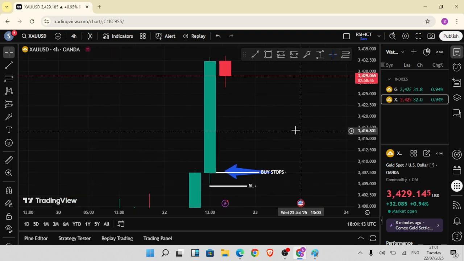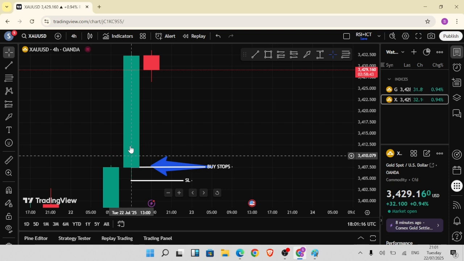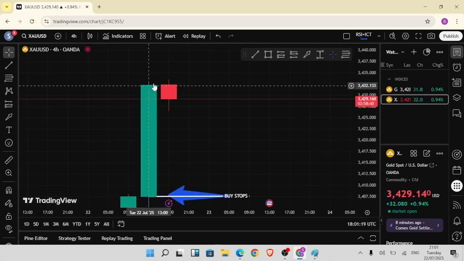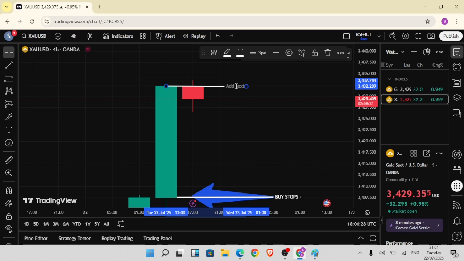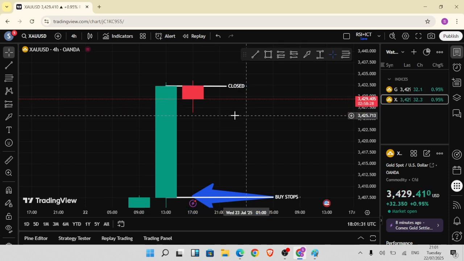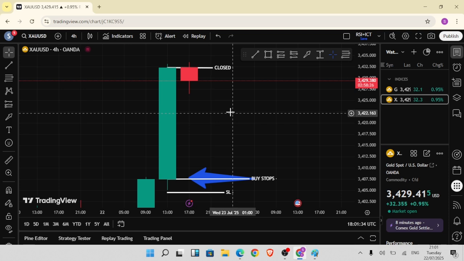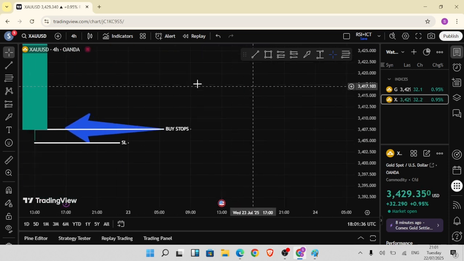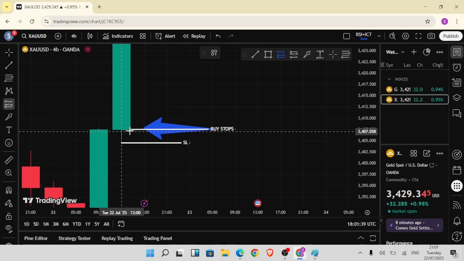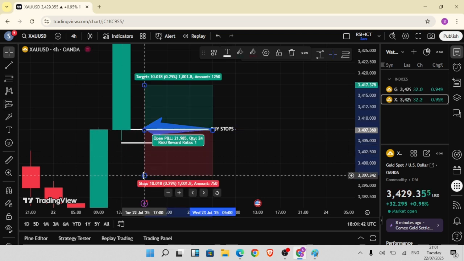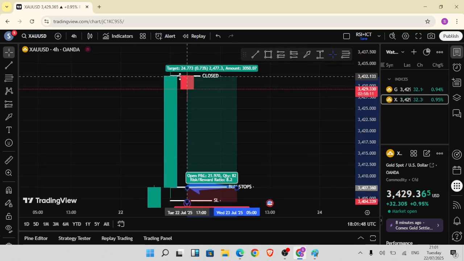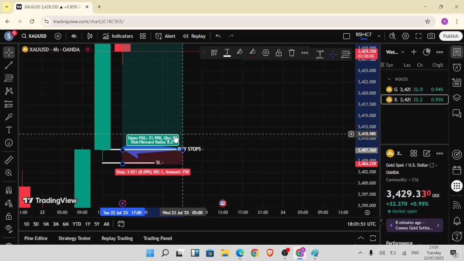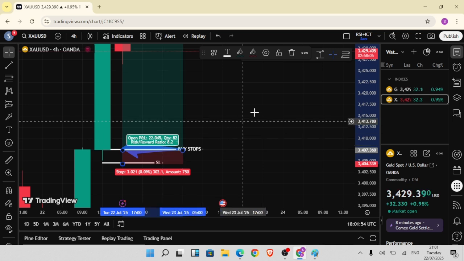Now, as price is going higher, you are watching it until it closes at this point. So this candle has finished forming, so it has closed. Once this candle closes, you close this trade. Let us check the risk to reward ratio of this trade. It closed here. What is this? 8.2 risk to reward ratio.